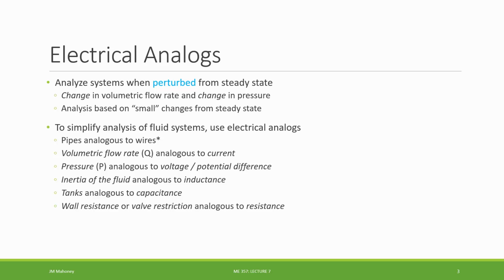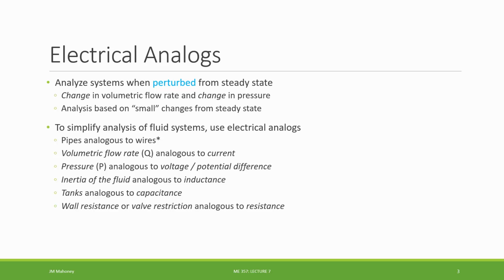It will be different in our fluid systems, where we will often want to include certain things in the pipes. For example, the wall resistance of our pipe from the fluid going across it, we might include as a resistance. And also the inertia of the fluid traveling through the pipe, we might want to model because it is going to have some effect on our system. So in this case, pipes might offer resistance and equivalent inductance, whereas for wires in the electrical systems, we ignored all of that.